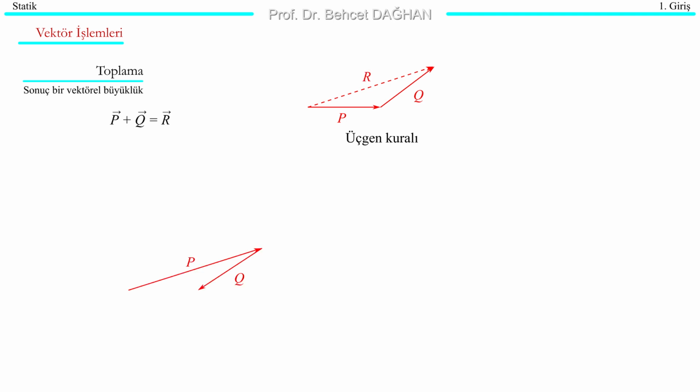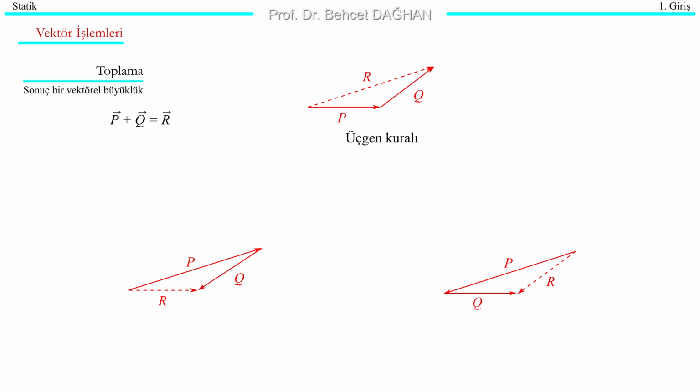Let's consider other vectors p, q. Let's say p and q are like this. Same thing again. The vector drawn from the beginning of the first to the end of the second is their sum. Another example could be this. Let there be such vectors p, q. We draw a vector from the beginning of the first to the end of the second. We find their sum. Notice that if we call these p and q, that is, the summed vectors, components, the components can be greater than the resultant, the sum.